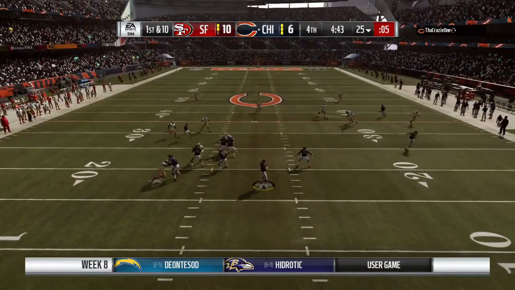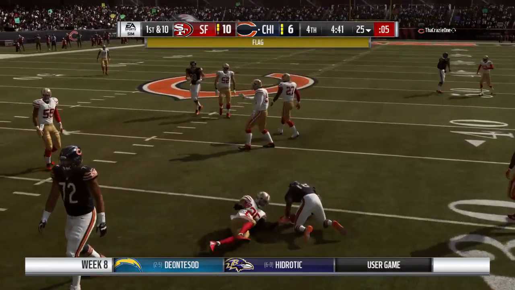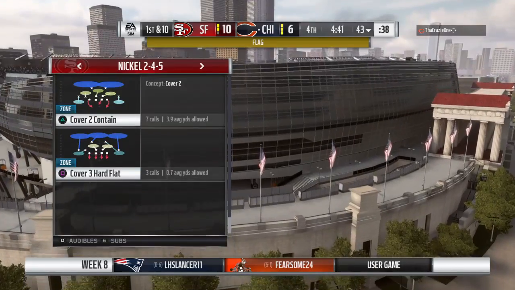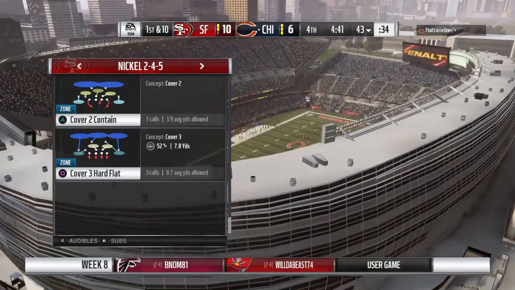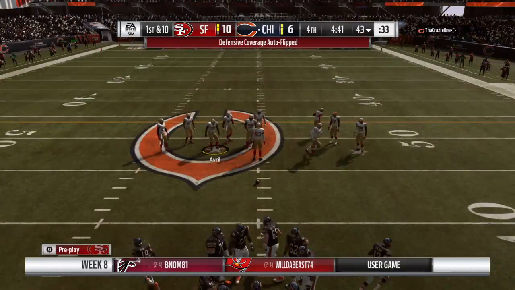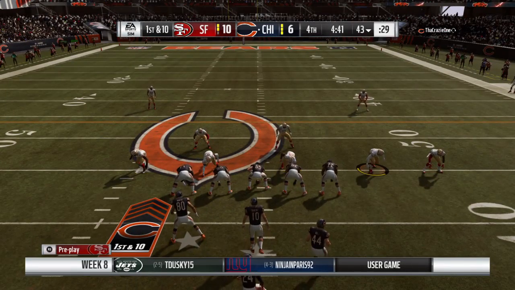Trying to shake off the interception from the last drive. He'll look to throw. And this is Gabriel on the catch. And he'll be brought down somewhat awkwardly here, and a late flag as well. I think this one's going to be a face mask. And now it's 1st and 10. A big mistake, especially when you factor in the personal foul yardage.